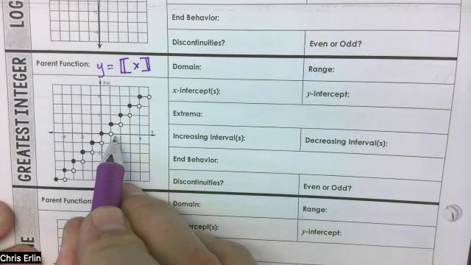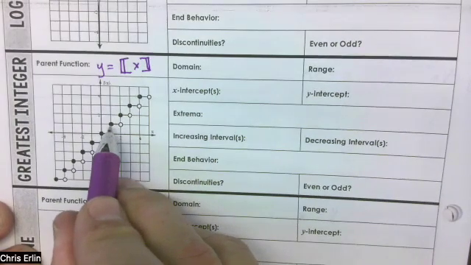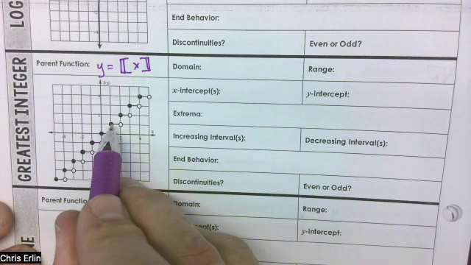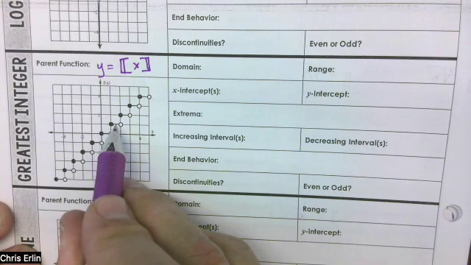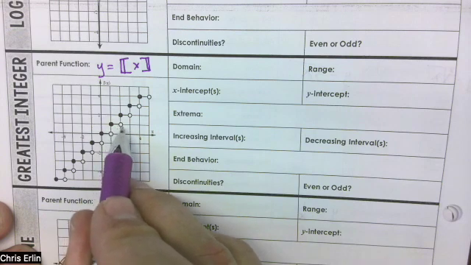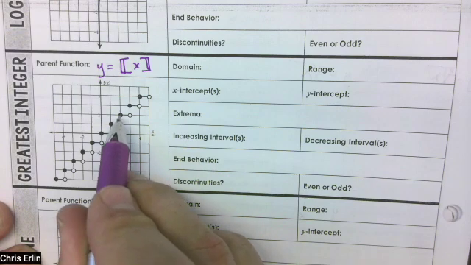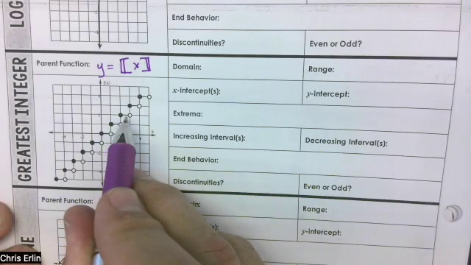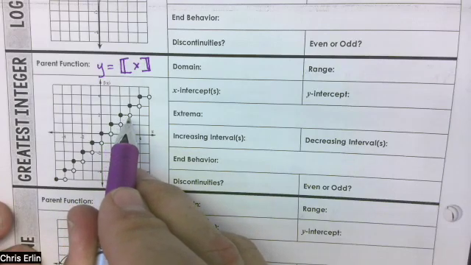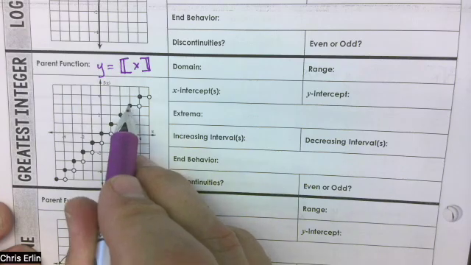So if I put an x value in of 1.5, when you round 1.5 down, I get a y value of 1. And whether I'm at 1, 1.1, 1.2, 1.3, 1.999, 1.9999, I'm still at 1 until I hit 2. When I hit 2, it's not at 1. Now it moves up to 2. And it stays there, 2.1, 2.2, 2.3, 2.4, 2.5, 2.999. And when I hit 3, it bumps up to 3.